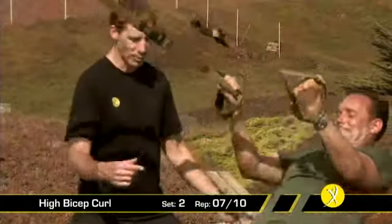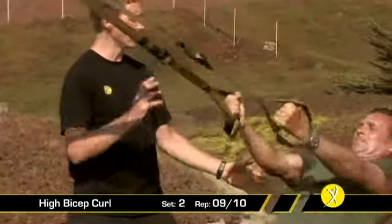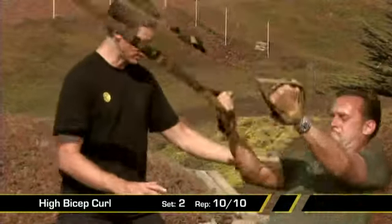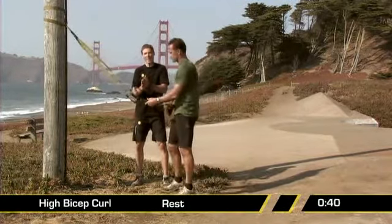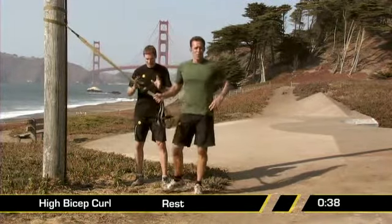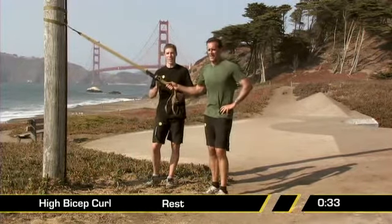Now, as soon as it gets too hard, move yourself back just a little bit, and finish it off. This is a beauty of being able to adjust your resistance on the fly. Well done. You can quickly move your feet back as soon as you hit a failure point where you don't think you can make the set. Drive back a little ways, and you're all right.